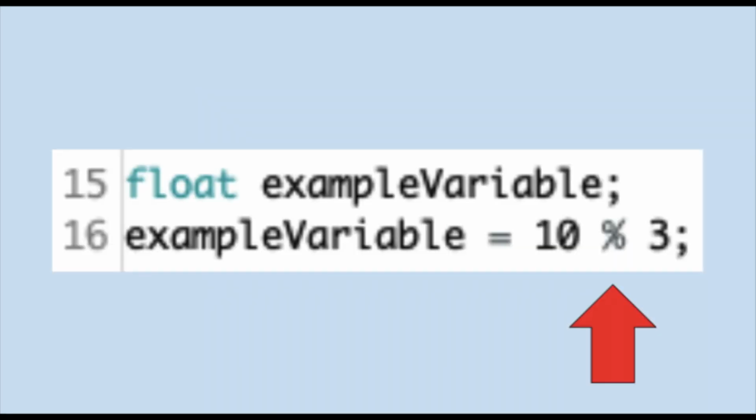While integers may be horrible to do math with, there is one case where they shine. This is the modulo function. When you divide two integers and replace the division sign with the percentage sign, you get the modulo function. Instead of dividing one integer by the other, this function finds the remainder. For example, in this scenario, the remainder is 1.